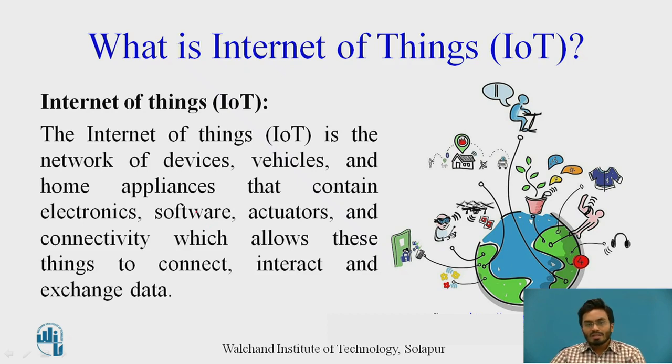So if you look keenly at this definition, you will easily identify the major things we need to focus on. It involves electronics. And of course, whenever you have an electronic system, it has to be imparted with some sort of software, or what we sometimes refer to as firmware. The software is going to instruct this particular electronic chip, or controller or microprocessor or whatever. So the major things to focus on are that we have an electronic system, we also have software, and then as an outcome we need to see some action being performed by the actuators. So in this definition I am focusing on these three things.